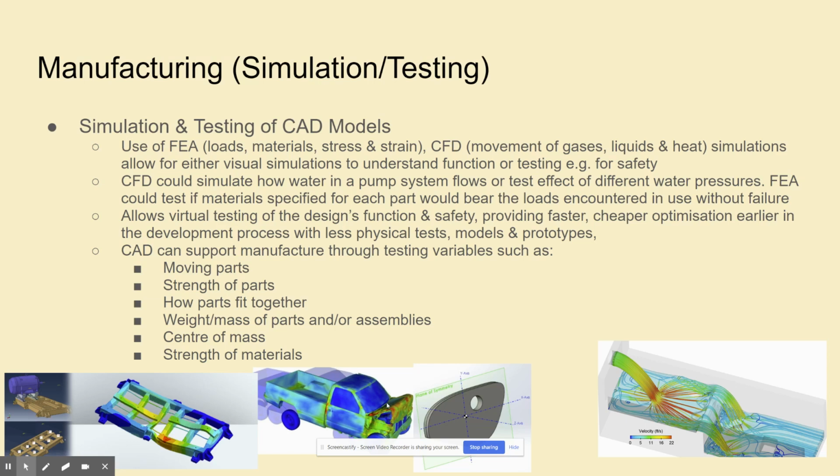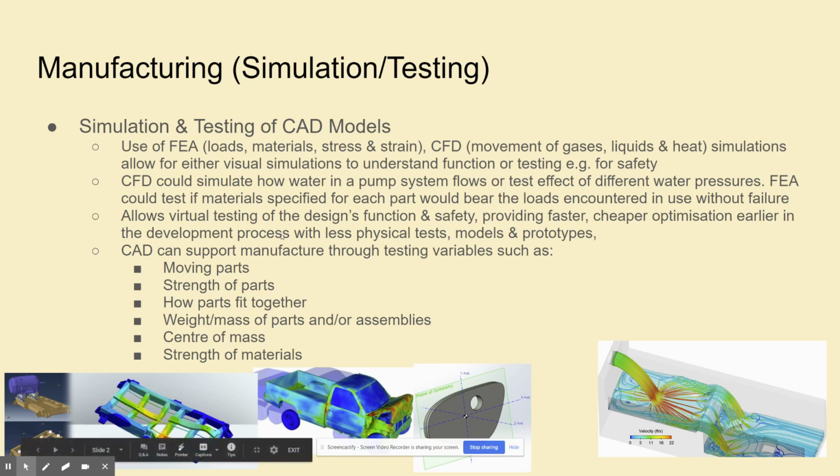So we'd think about whatever the thing has to do, and whatever the safety issues around it might be. What loads is it going to have to deal with? Those are the kind of starting points for thinking about where we'd use them. And the big advantage is it's much quicker, because we can do this on a computer generally much more quickly than we would if we built a prototype or a structural model. And that means it's then cheaper to optimize our designs earlier in the process, so that we can get closer to the right answer earlier in the process of developing whatever it might be, whether it's a building, a vehicle, a games controller, a pipeline, a water slide, whatever.